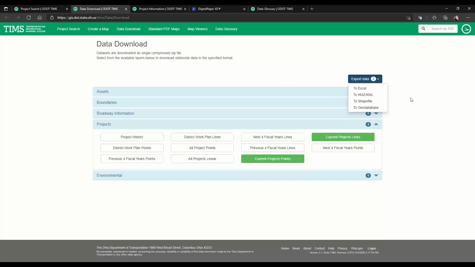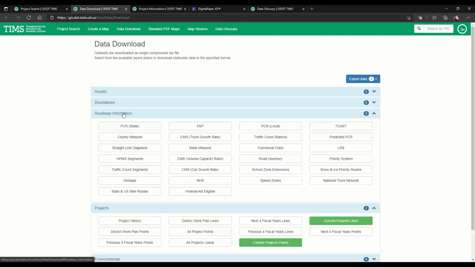So with our projects that are updated daily, like bridges, just know that these are remade nightly. So if you want the most up-to-date data, you would have to come back and get them every day. But then our data sets that are published on an annual basis, like our road inventory, you can download those once and have them for the whole year.